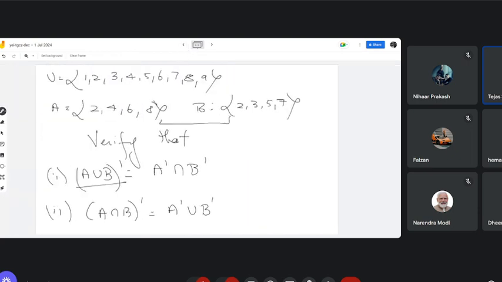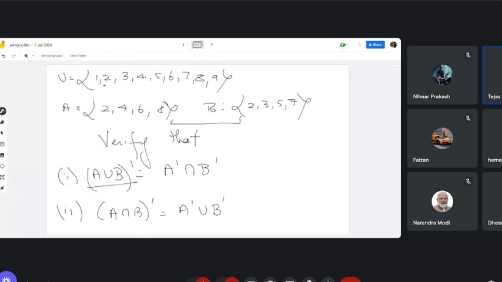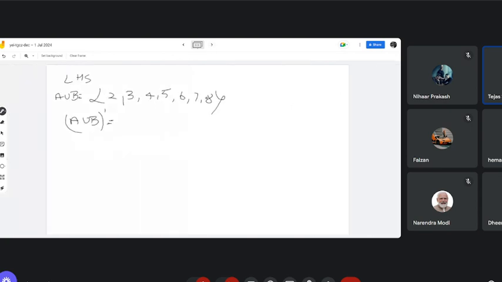Universal set, look at it. Here it says the set goes from 1 through 9. But this set has 2 through 8, which means what is missing? 1 is missing and 9 is missing. This is my answer for my left-hand side. I hope you guys got it.